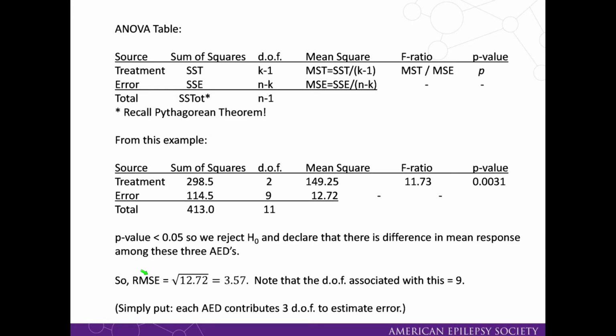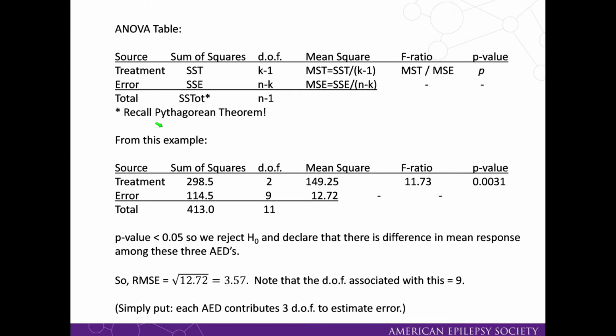So let's organize the information for the purposes of addressing whether or not to reject the null hypothesis. Okay, the ANOVA table: we summarize all the data in this very slick way. We have something called the source, which in this case is treatment. That'll be SST. It has k minus 1 degrees of freedom. It has a mean square, and it has a ratio, an F ratio, which will utilize the second source, which is error: sum of squares due to error, degrees of freedom, mean square error. We've covered all of this already, and we just take this ratio, MST over MSE, and we can get a p-value.